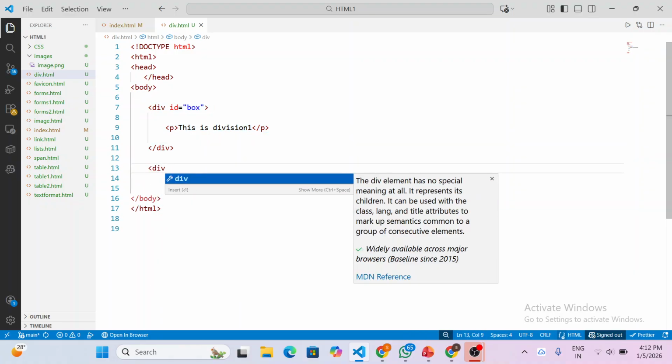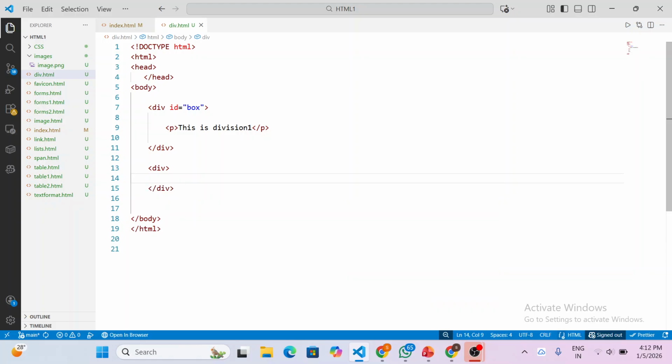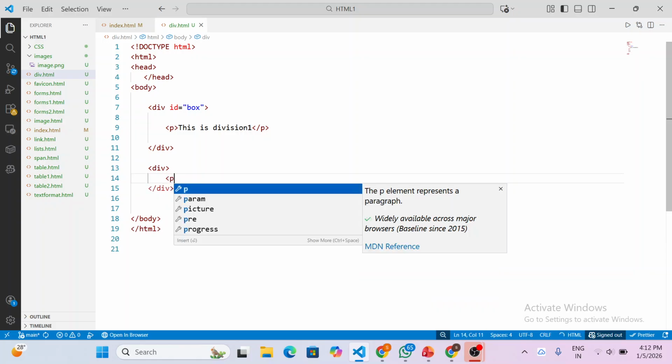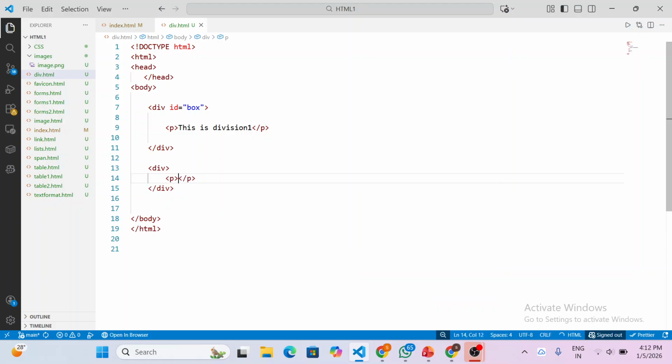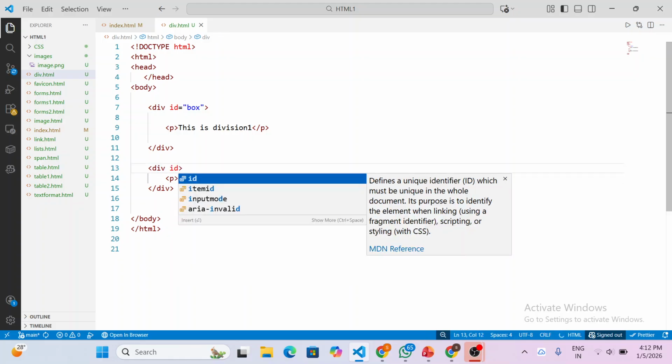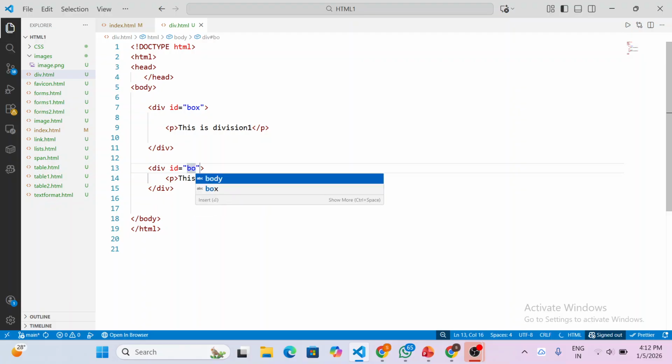This is division 2. So here I have created two divisions, and here also I'll take ID equal to box. The same, two divisions I have created here.